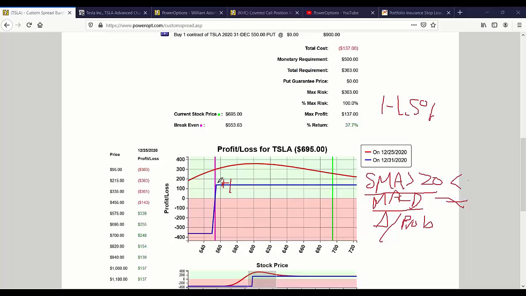I might just be closing it if I'm at a specific loss limit of the maximum loss expected. If I'm at 50% of this max loss, I may consider closing the position. Because I can't afford to take a 60, 70, or 80% loss in the bull put spreads, even though you have a very strong and powerful 3-to-1 risk-reward ratio. Kevin, I still don't want to take more than 50% because then the balance of your trading plan starts to go out of whack once your losses start hitting 60 or 70% on the leverage spread trades.